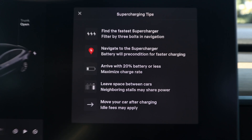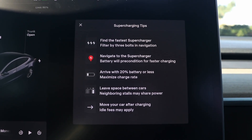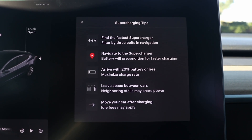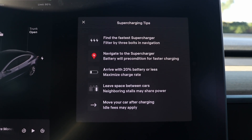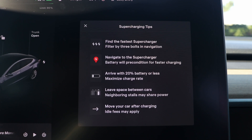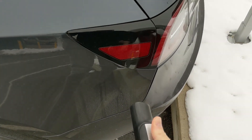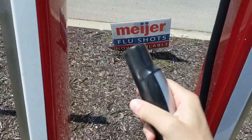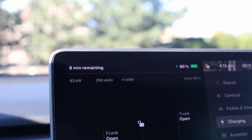While plugged in, you may see the rate of charging fluctuate a little bit. Charging is going to be a lot faster when the state of charge on your battery is lower — so when you're in that 10 to 20% range, it's going to charge a lot faster than if you're at 70%. It may also be slower if your vehicle isn't properly preconditioned, or if there are other Teslas charging nearby. In my experience, most charging sessions on V2 stations are anywhere from 20 to 40 minutes depending on how much I need to charge. The vehicle will also tell you, if you're on a trip, how long you need to sit and charge until you're ready to continue. V3 sessions are definitely faster, so I'm generally under 20 minutes at V3 supercharging stops.